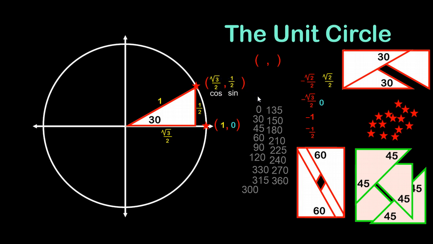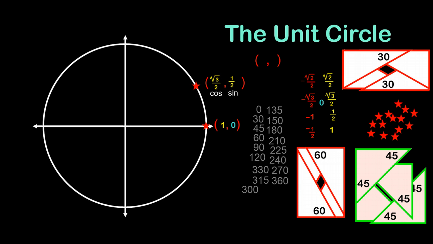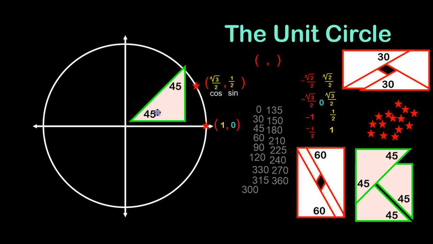Okay, so there's our first stop on the unit circle. And this is information that we've already worked with, really, with SOHCAHTOA. The next value on our unit circle is going to be 45 degrees. So we have traveled from here up to here, that's 30 degrees.